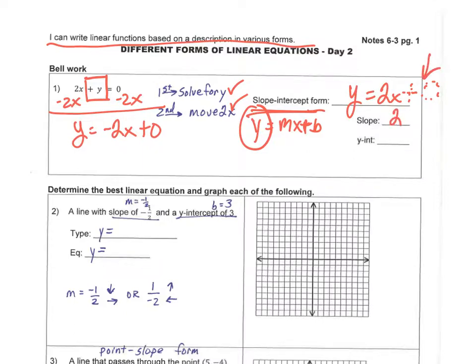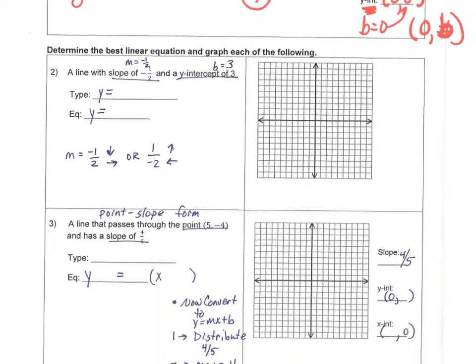Our slope is 2, and our y-intercept, it says intercept, that tells me I have to give it to you as an ordered pair, is at 0, 0. I know it's at 0, 0 because b equals 0. And if we're talking about a y-intercept, it's 0 and then the number, or 0 and then b. Which if it's 0, then that means we got the point 0, 0. That was a whole lot of zeros.